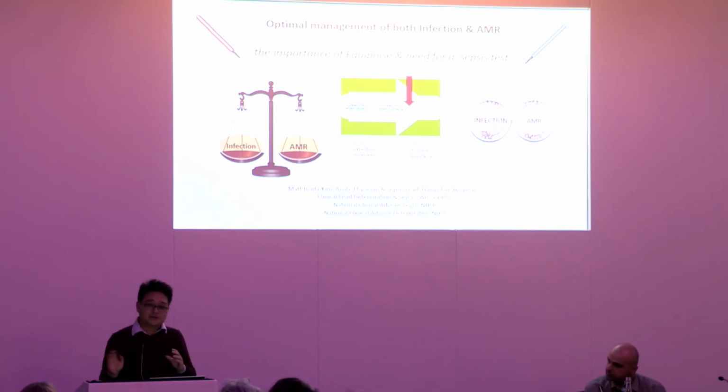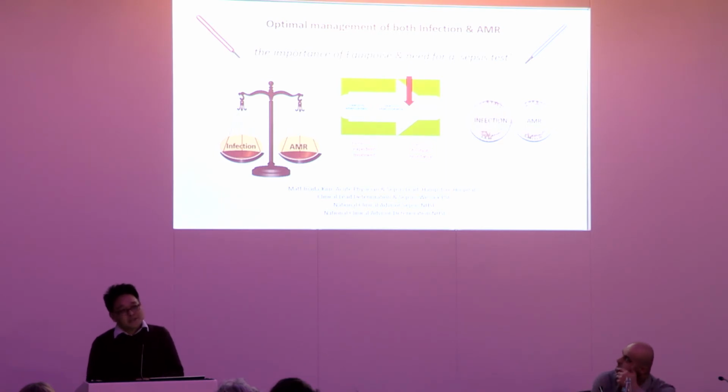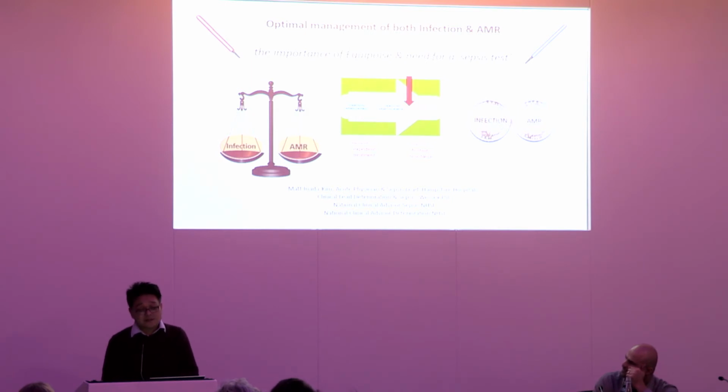What it all hinges around for me is the balance of the light side of the force versus the dark side of the force, really, where we have this intangible situation of wanting to give antibiotics to the right crowd of people, but managing the equipoise of that against resistance. And our desperate, dire need to find a sepsis test, something that will give us relatively high sensitivity and specificity without causing everything to get treated.